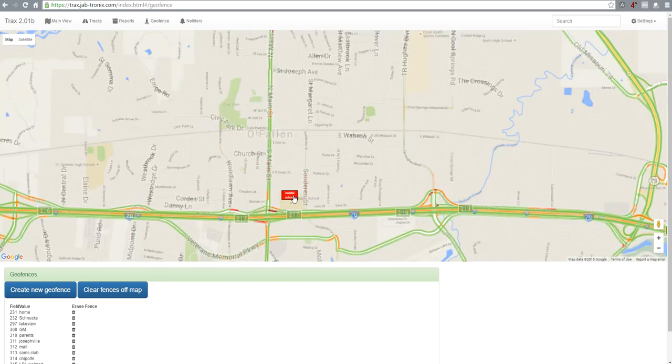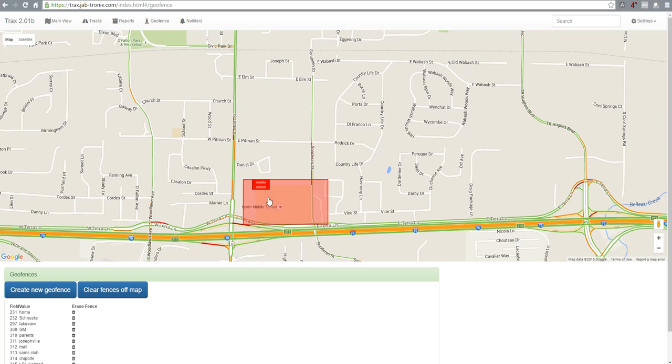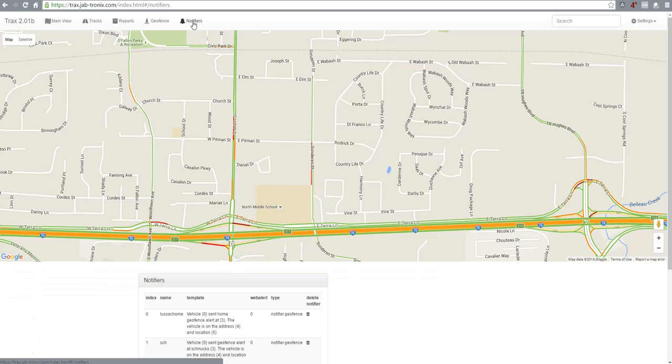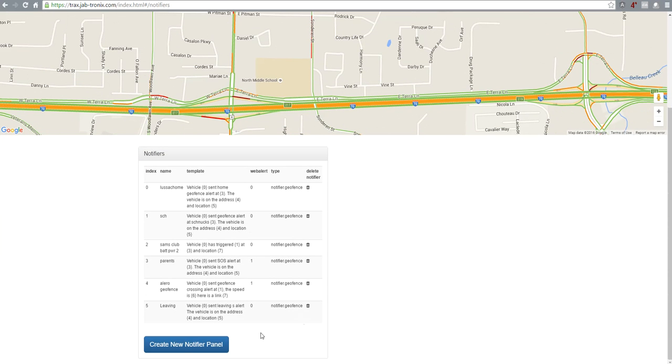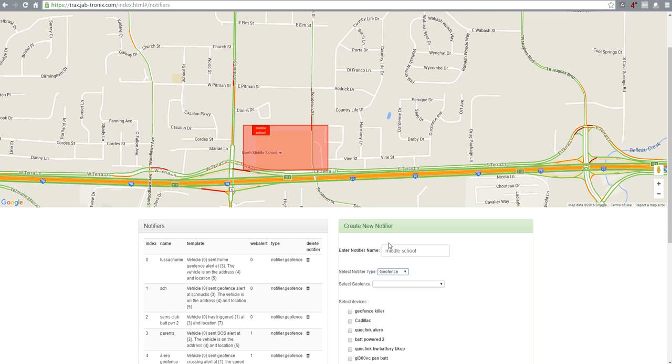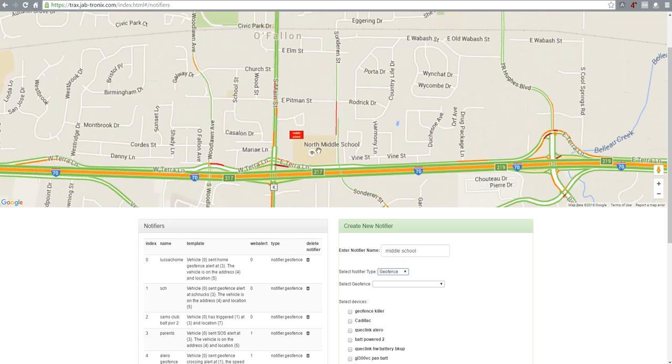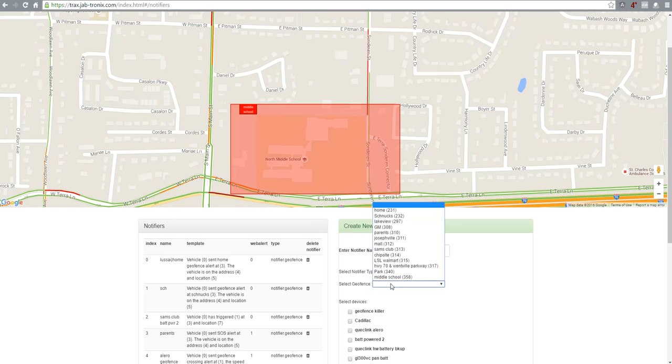Let's tie a notifier to this fence. I want to know anytime my OBD device goes inside this fence. So click notifiers. I want to create a new notifier. We'll call it middle school. Notifier type, it's going to be a geofence type, and right when you select geofence, it automatically puts all your geofences back on the map so you can see which one you're selecting.